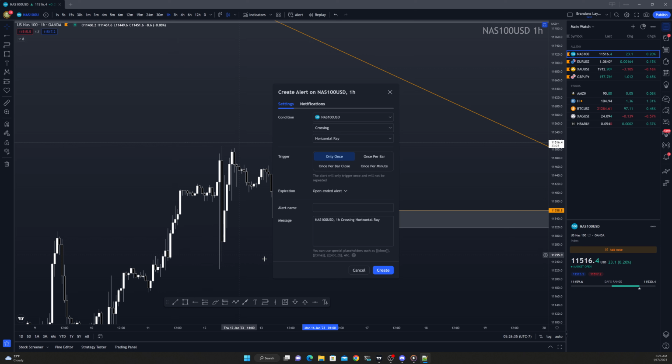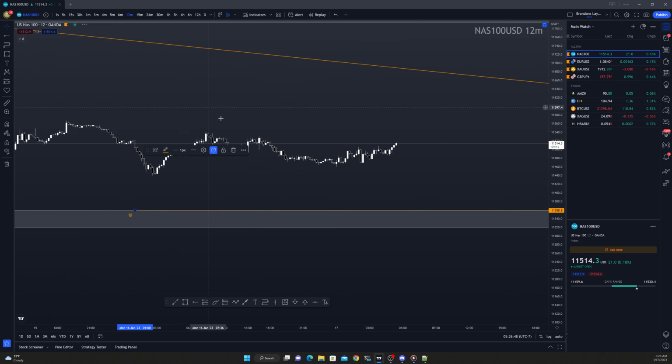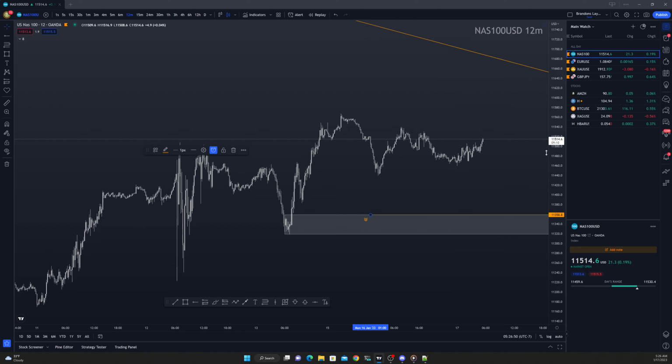So what I'm going to go ahead and do is get my demand zone alert. I'm going to go ahead and create it, and we're just going to wait for price on the short-term time frame to come down into the zone, and then we're going to look and see on a much lower time frame, maybe like a 15, 12, 6 comes down here. We want to see price.